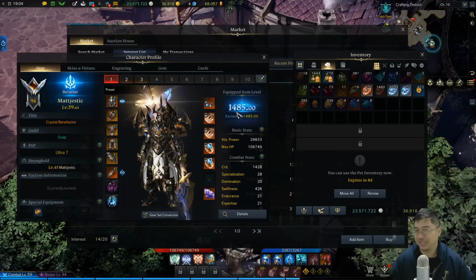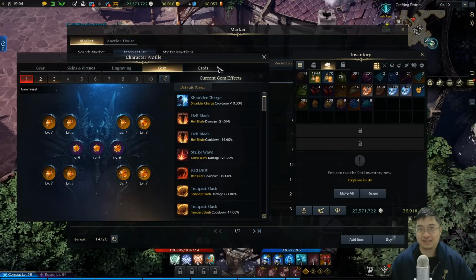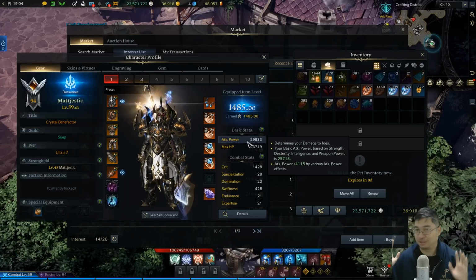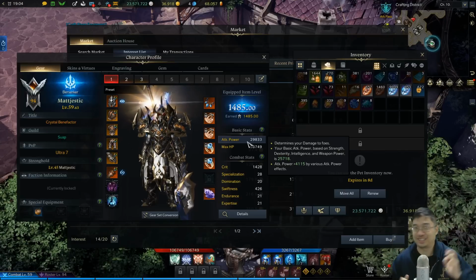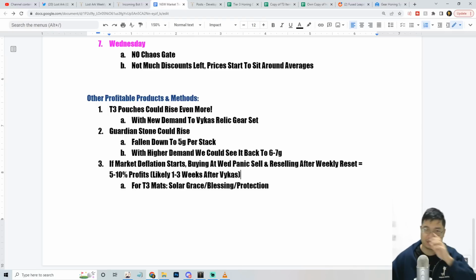And there's no rush for me anyways, because once I have my engravings and most of my gems, and I'll be getting my cards very soon, I think my account is pretty ready. And I'm just waiting for new content, to try the new raids, to try the new events, and to have a good time. Now we mentioned earlier about what happens when the market falls, so I just want to briefly talk about this.